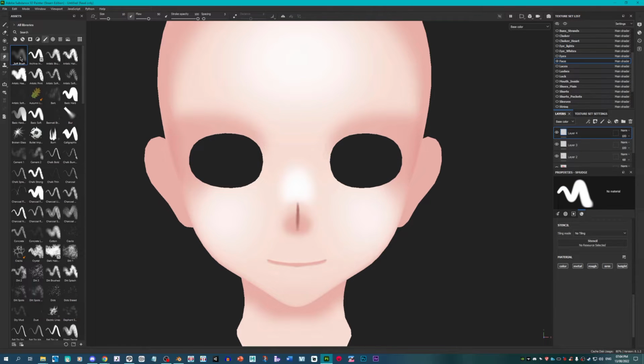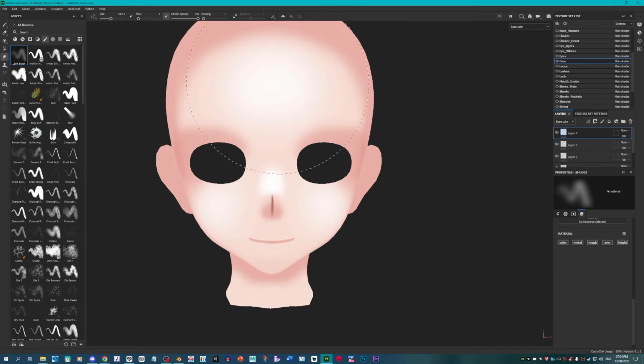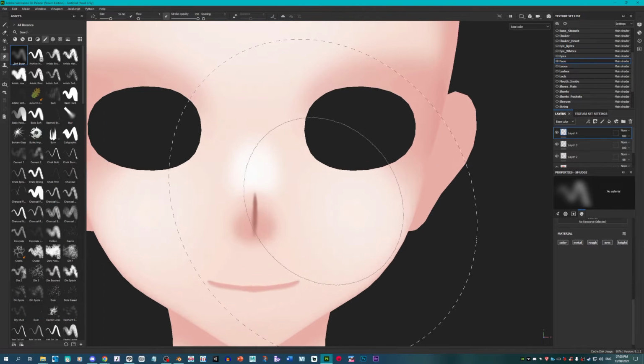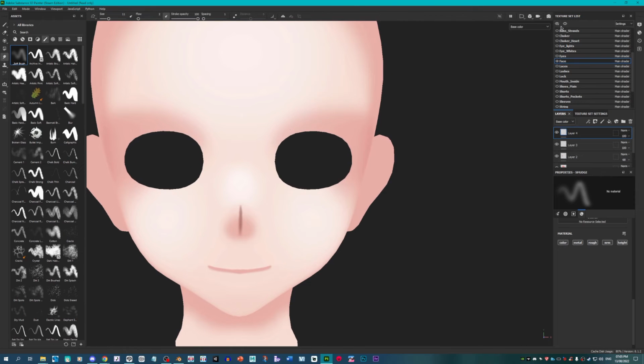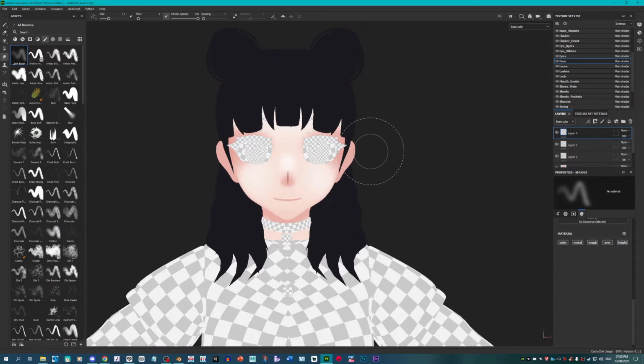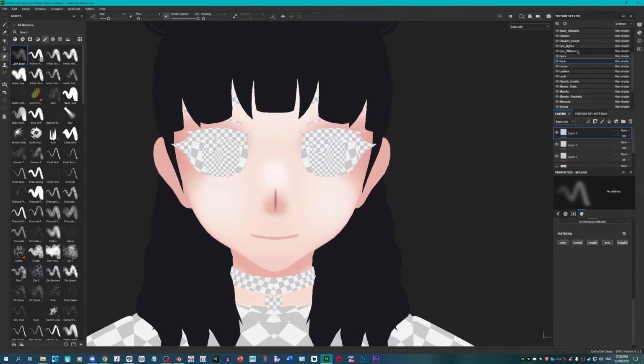And then with the smudge, I'm gonna select my soft brush, and I'm just going to blur it a bit. Going to show all, like that.